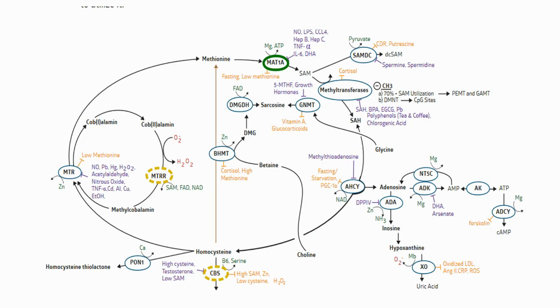Okay, so once again, don't freak out. But this slide fits, or this pathway fits next to that pathway. Here's that MTR enzyme right here. And so that other pathway fits over here. And here's the zinc that we talked about that is important for this reaction, for this part of the pathway to go. Cobalamin, methylcobalamin, is B12. So we can support this pathway with vitamin B12.